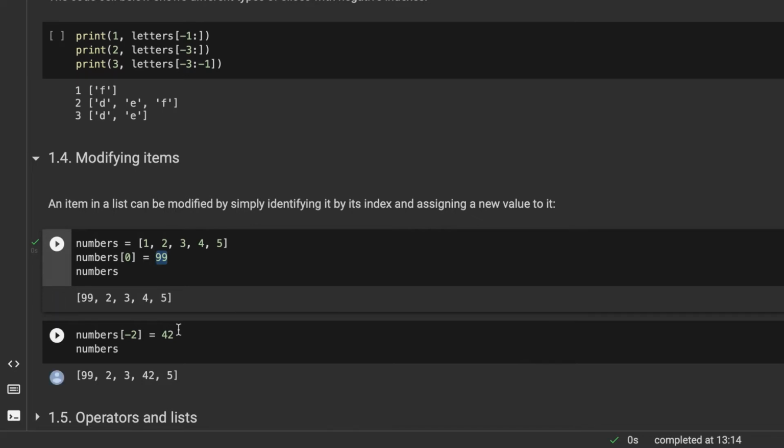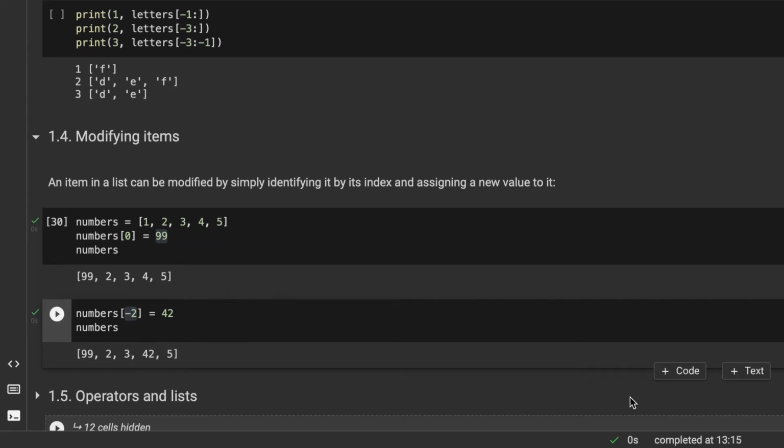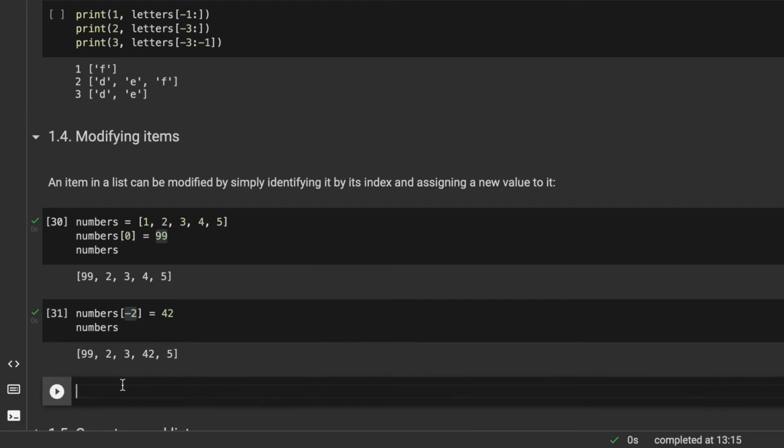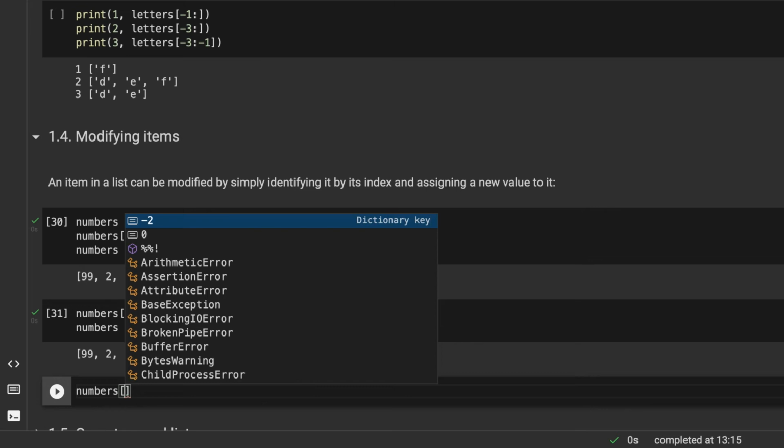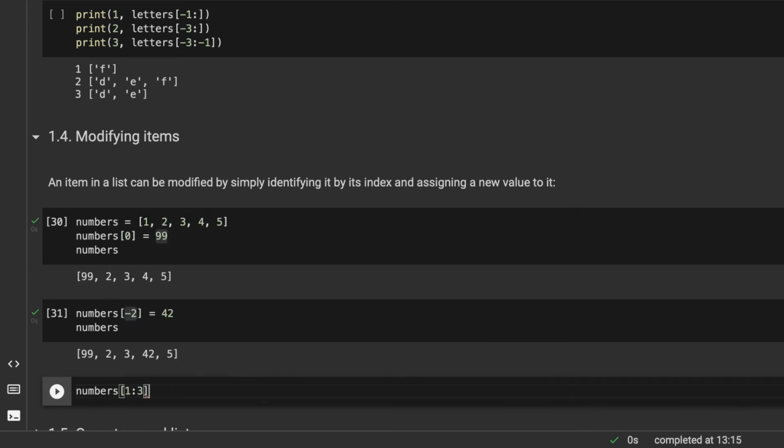And you can use all of the options you have used before. So you can use negative indices. I think you can also use slices.